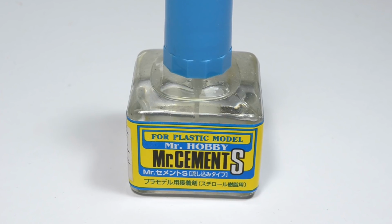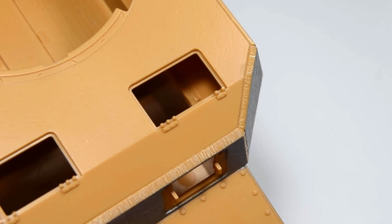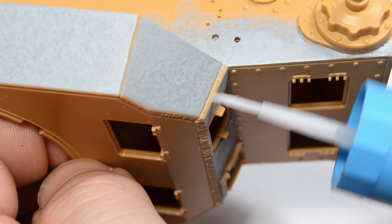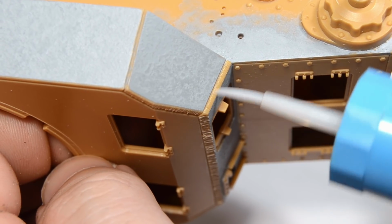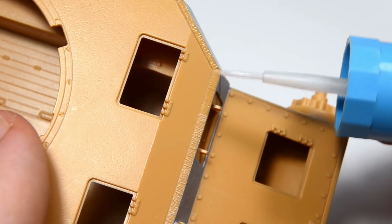So when you're done, it's once again time to grab some liquid cement and brush it over the cut marks. This will melt the plastic and soften the effect, creating a realistic finish. I used to believe the only suitable cement for this was Tamiya Extra Thin because it melts plastic real good, but Mr. Cement S works just fine and it doesn't take forever to dry. It actually evaporates right in front of your eyes, so you can work faster.